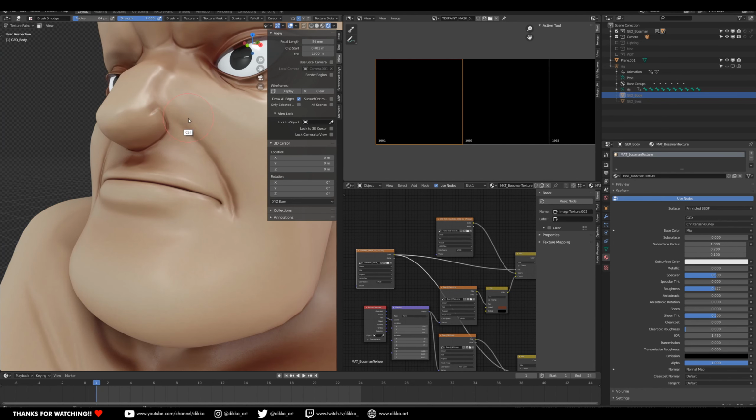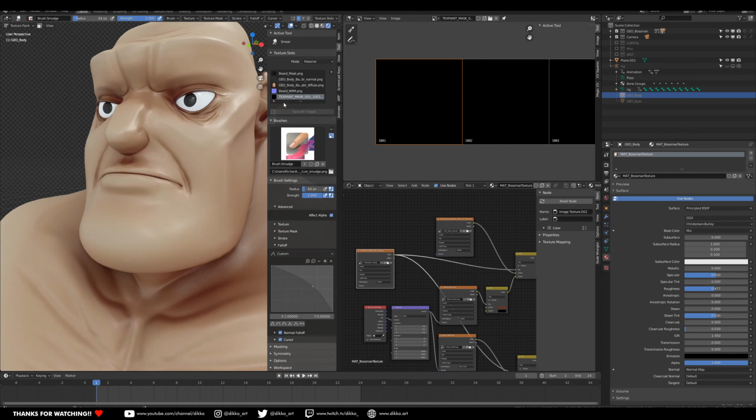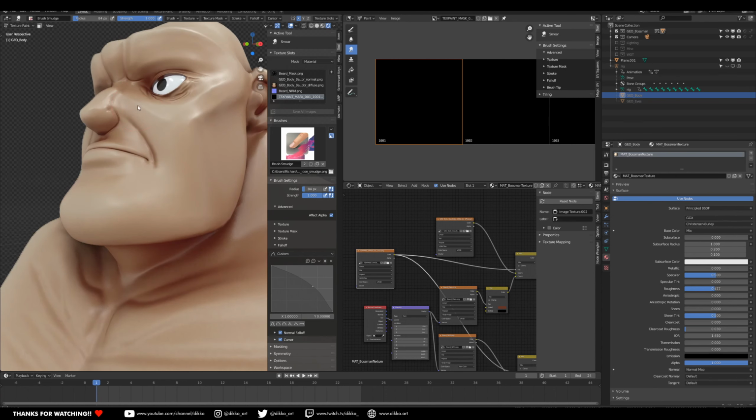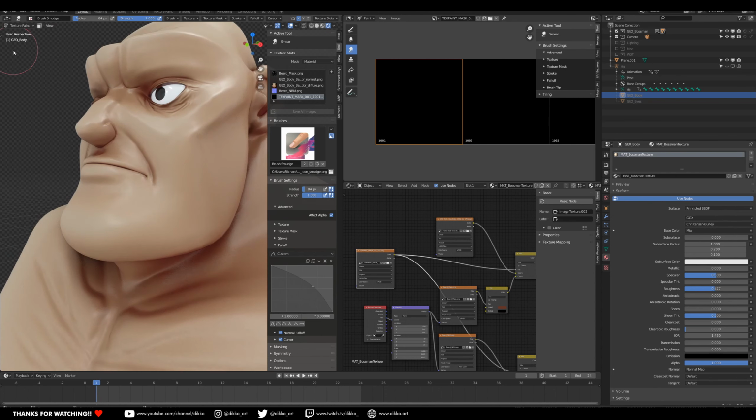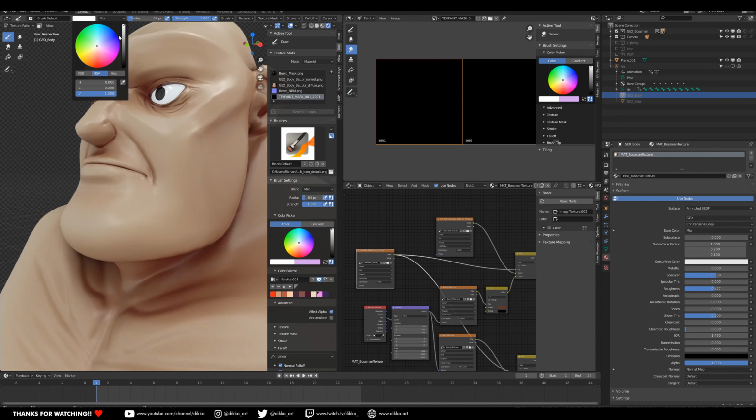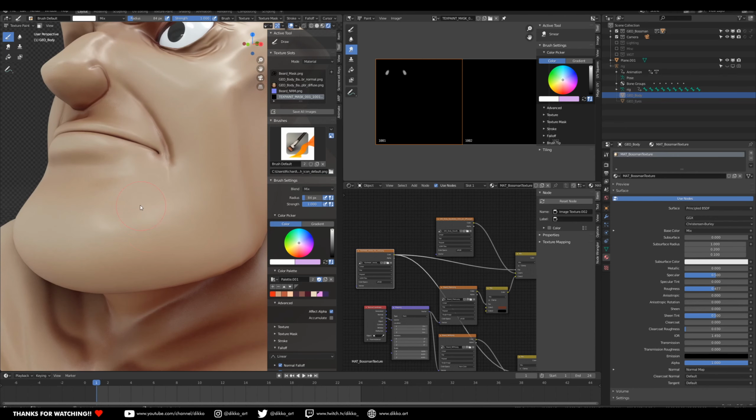So let's start texture painting in a mask. Make sure you have the mask selected in your texture slots. And ignore the icons for the brush strokes, by the way, on the side panel there. It's because I uninstalled a plugin and the pictures are still there for some reason.